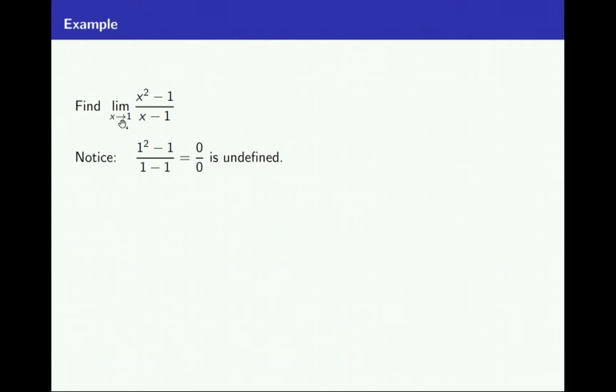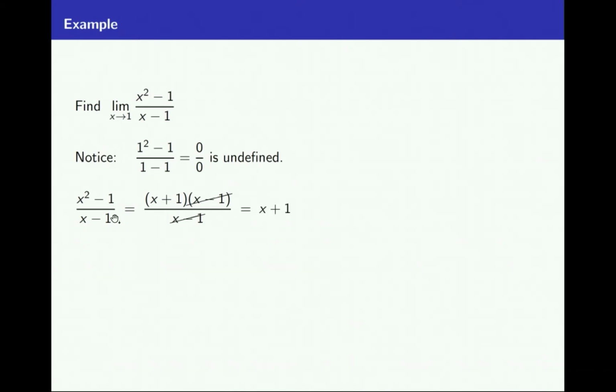Yet, in this example, we're asking, what is the limit as x approaches 1 of x squared minus 1 over x minus 1? What is the limit of the function as x approaches this bad point, 1, that can't be plugged into the function? What we did last time with this is we noted that the numerator of our function is x squared minus 1, and that factors as a difference of two squares, and you get some cancellation.